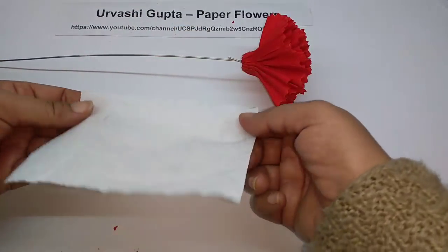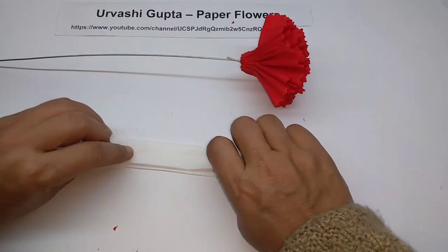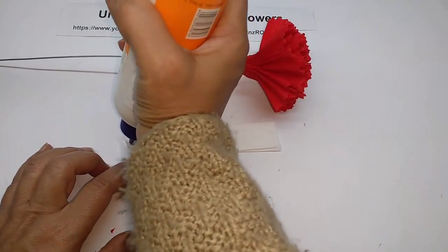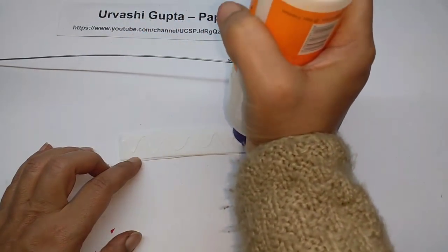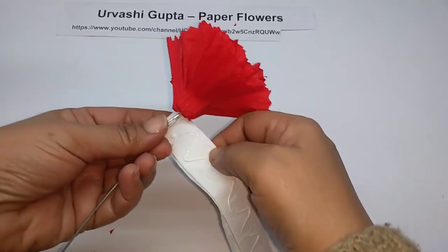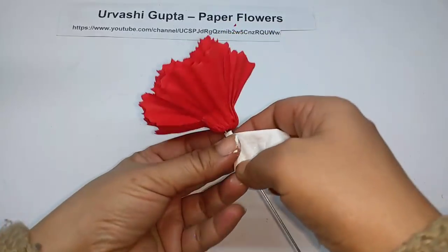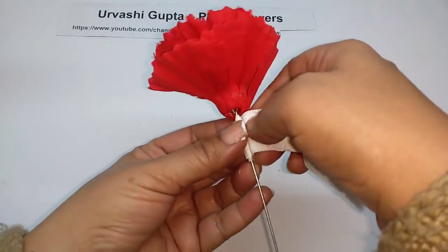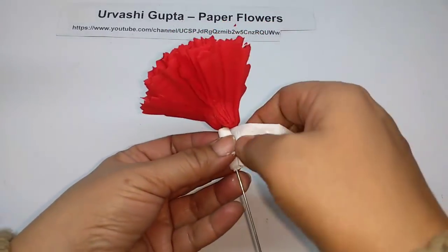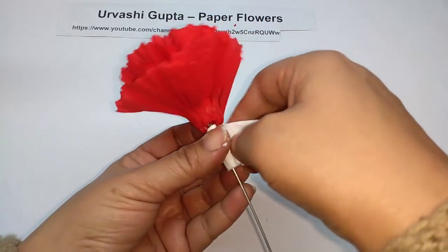Now take the tissue paper strip, a small strip, just fold it in half, and again apply glue. Now wind this below the flower, making it as thick as the base of the flower. So just keep winding till it becomes as thick as that.